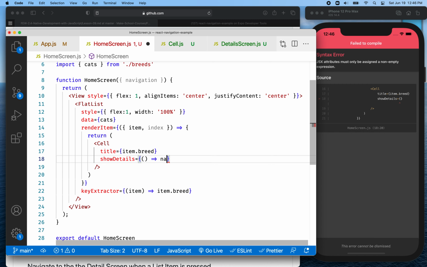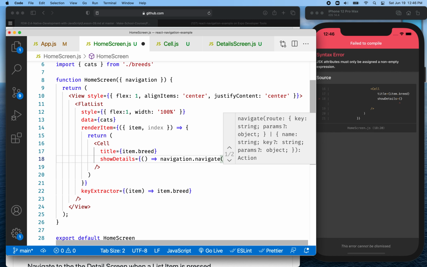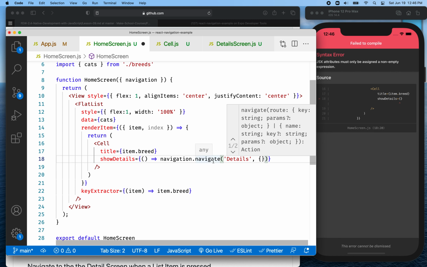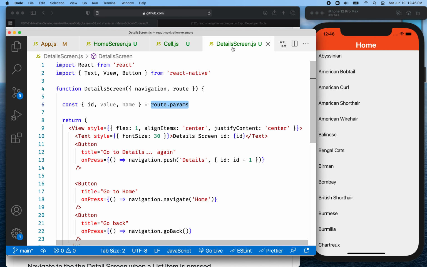So maybe we can say navigation dot navigate. It's not navigation.navigation like the code hint wants, it's navigation.navigate. And then we want to pass in which view we want to navigate to. So I'm going to say details, and then we'll have to have some data here. If you remember in the previous example, our details screen expects an ID.